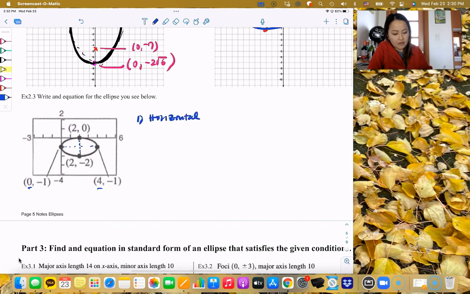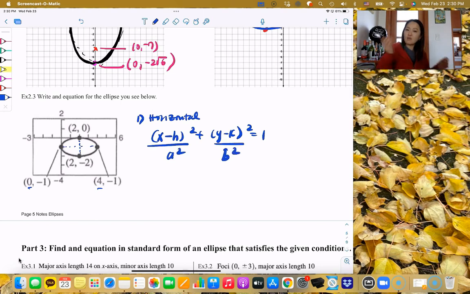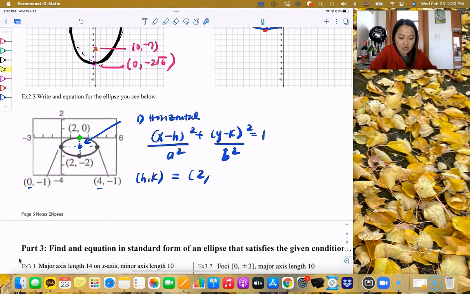horizontal. Okay, horizontal, so we start this: y minus K equals 1. Okay? Yeah, and we're given everything we need. What's the center? How do you calculate the center? If the graph wasn't there, would you know what to do? I mean, isn't it between 0 and 4? What's between 0 and 4? Okay? I hope you can come up with 2. How about the y value, right? It's between 0 and -2. It was between 0 and 4 for the h. K is between 0 and -2. What's between that? I hope you can come up with -1.